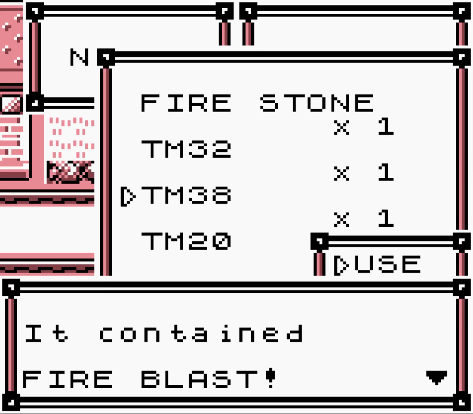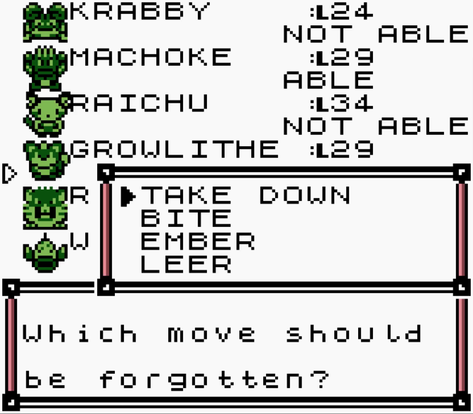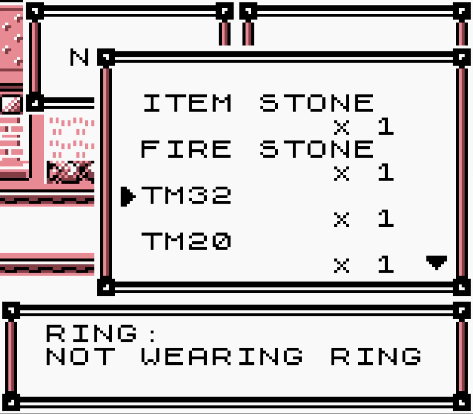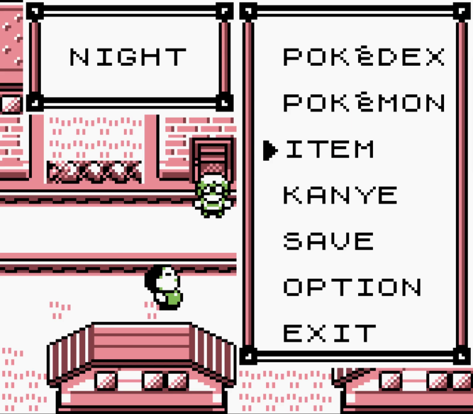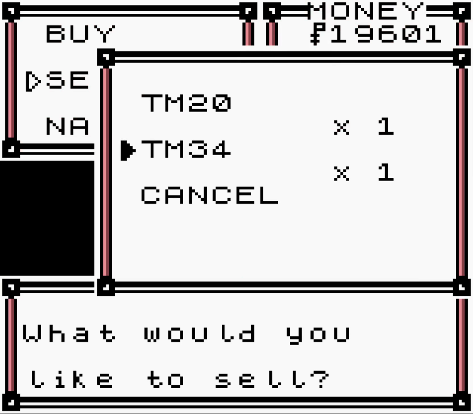Double Team, Fire Blast. Yes, I should have done this straight away because Growlithe needs a better move than that. Okay, anything else? We've got Bide, we've got Rage, none of them are decent, so what I might do is sell them.